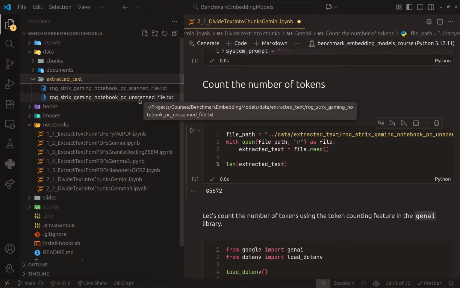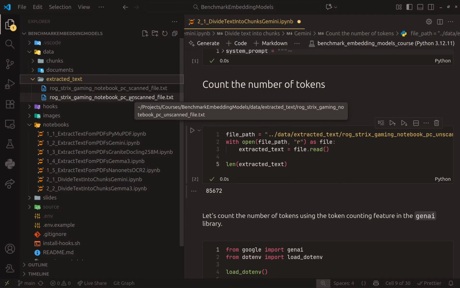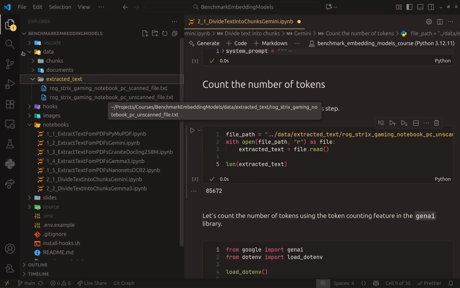This is the document that we worked with previously, the scanned PDF document. And here I added the original one, which is unscanned, and it contains, I think, 110 pages or something like that. So that's why we have 85,000 characters. This is the one that I am using.